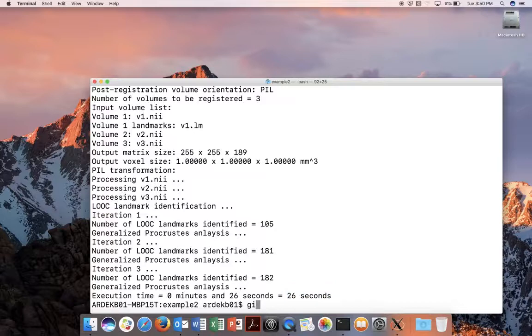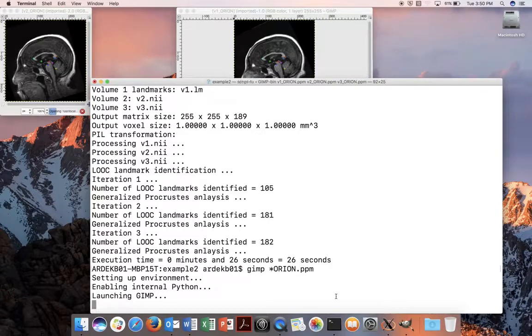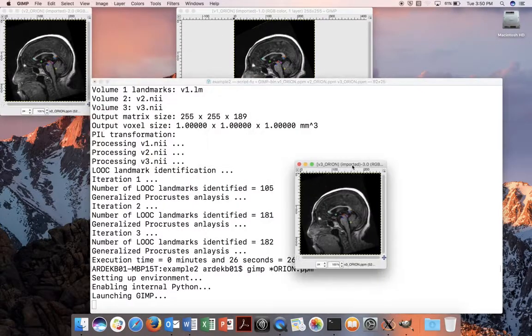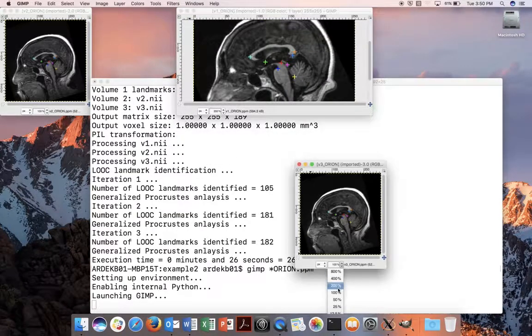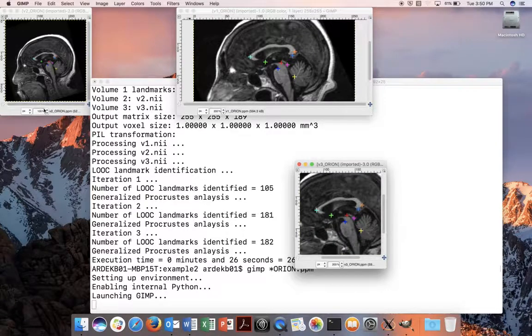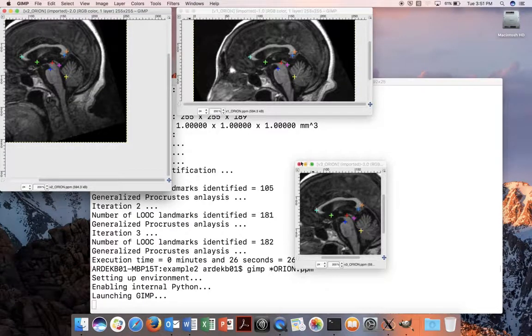Now let's go back and look at the Orion landmarks again. Okay, now we can see that for all 3 images, the landmarks have been correctly detected. For images 2 and 3, we knew that already, but here we see it for image 1.